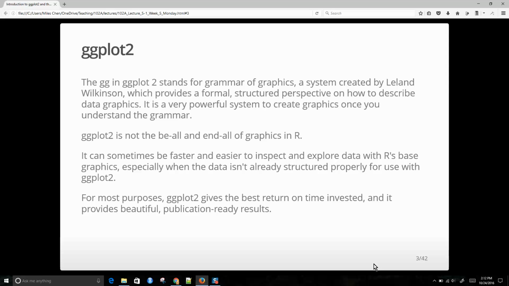But it's important to note that ggplot is not meant to be the be-all or end-all of graphics. You have some very useful graphics tools, base graphics, plot and histogram and all of these things. These are very quick and very easy, and a lot of times I still use those. However, I think for larger data sets, or things with lots of variables, ggplot2 puts this into a structured system, which I think makes our lives easier and better as far as data visualization goes.